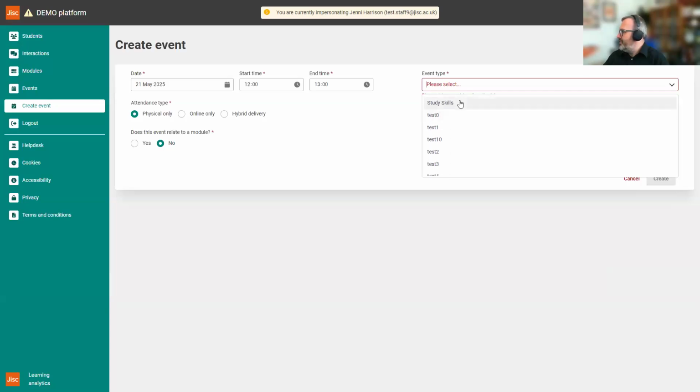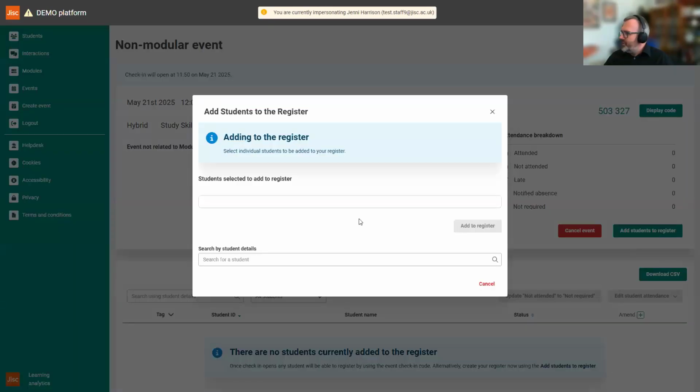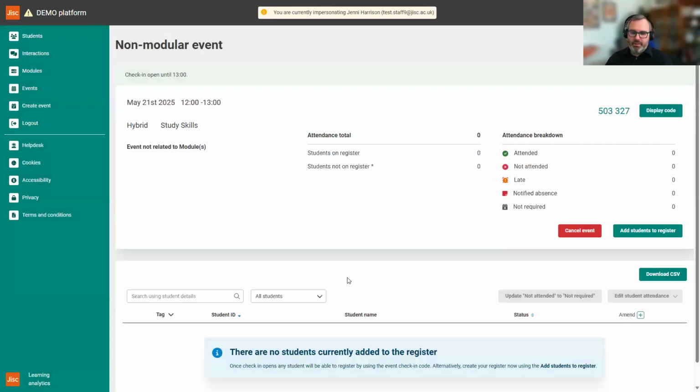So here, let's have this a study skills event. Doesn't relate to the module, but this time it's a hybrid event. Here we can say again, we've got the code, we've got no students who are expected to attend. I can add students who are expected to it manually, so I can add in students like so.